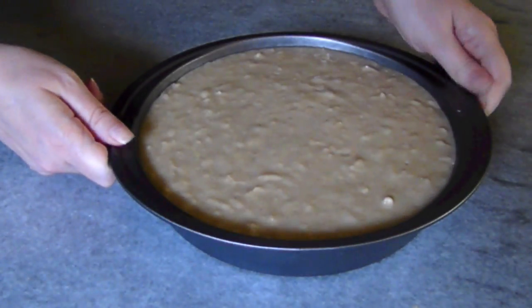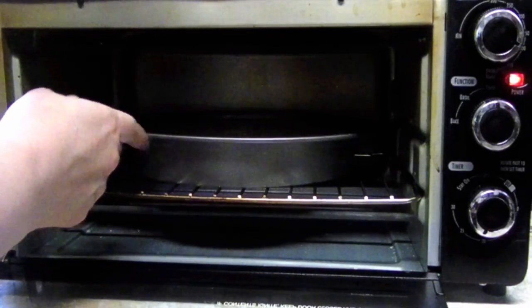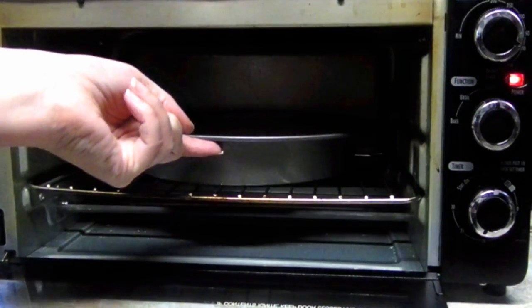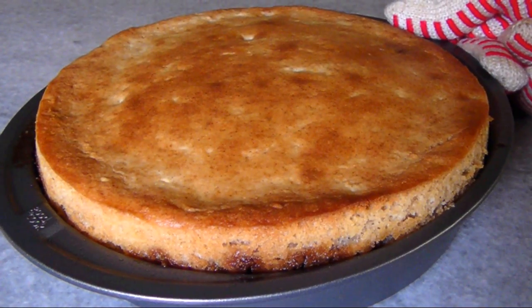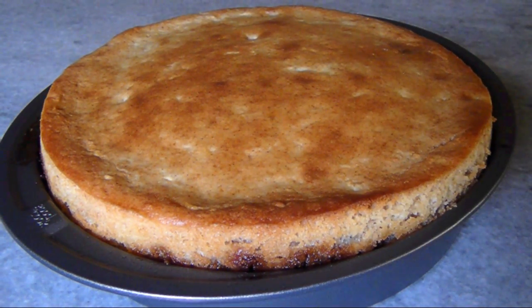Bake it for 40 to 45 minutes or until the cake is golden brown and a toothpick inserted comes out clean. And you can see how much this rose in the pan. And although nothing spilled over in my oven, it really wouldn't hurt to have a baking sheet under this just to be on the safe side.